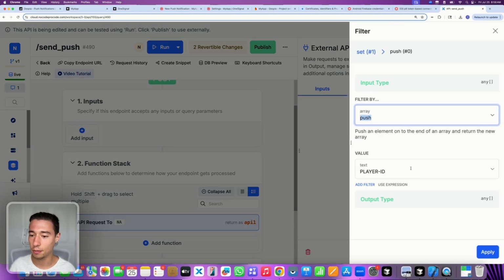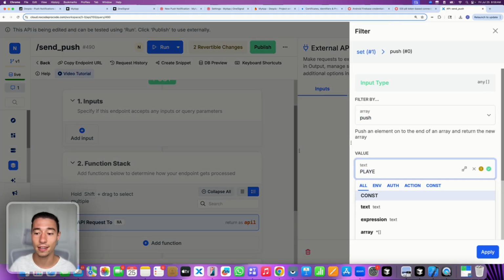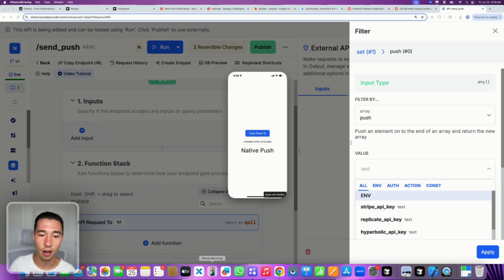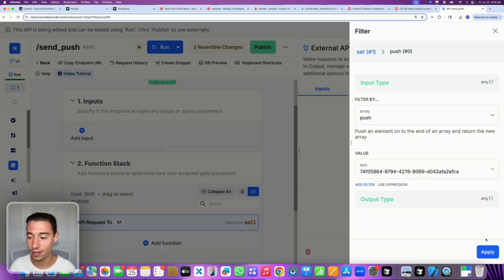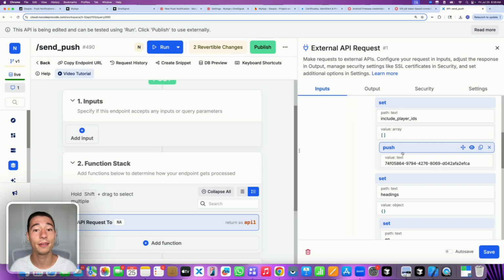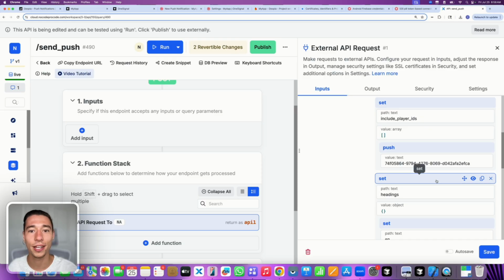And I'm going to set the player ID of the person I'm trying to send the push notification to. That is arguably this specific device. So let's copy the player ID, put that inside of here. You can put a list of player IDs inside of here so you can get them dynamically from your backend based on the user that's currently logged in or based on the user for which you're currently running this backend automation or cron job. So this is how you can individually send that message, and you can just relate this player ID to their user ID that you're storing in the database, to their primary key or something like that.